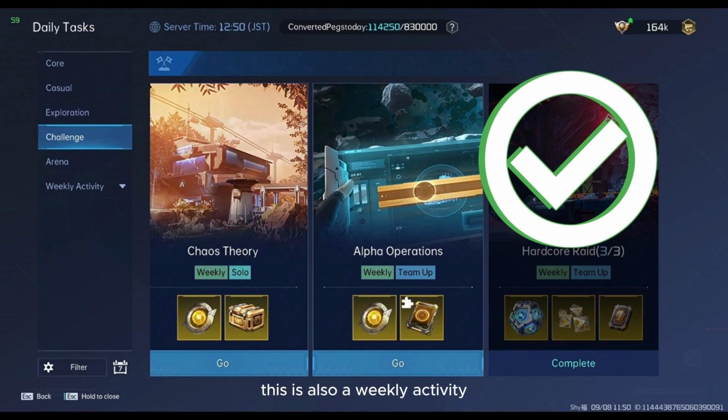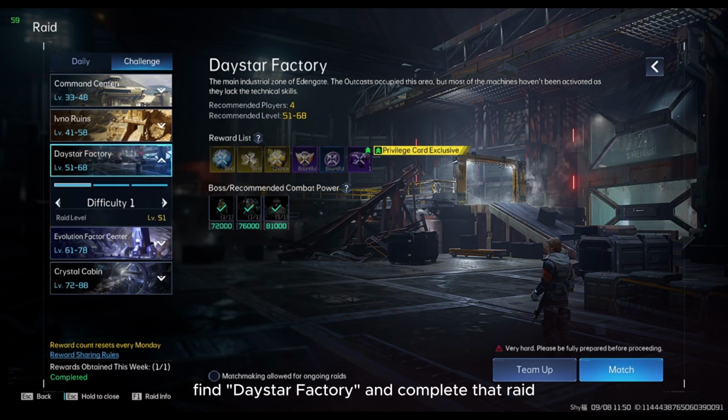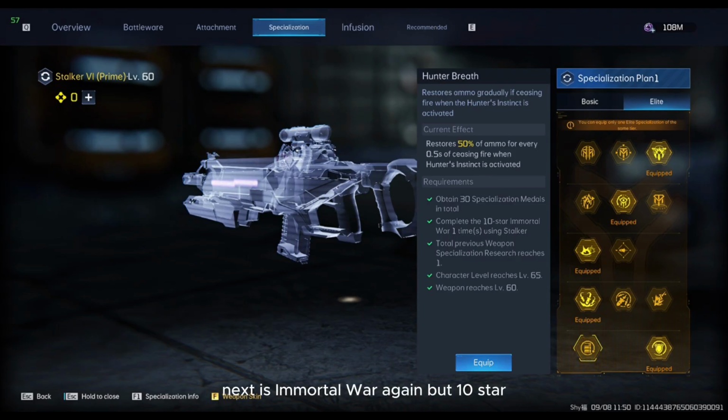Next is you need to do Hardcore Raid. This is also a weekly activity. Find a star factory and complete that raid. Make sure to use Stalker weapon. Next is Immortal War again, but 10 star. Choose the specialization you prefer.